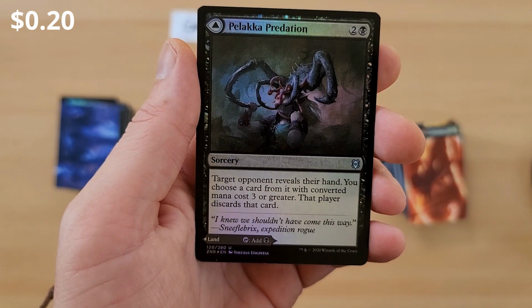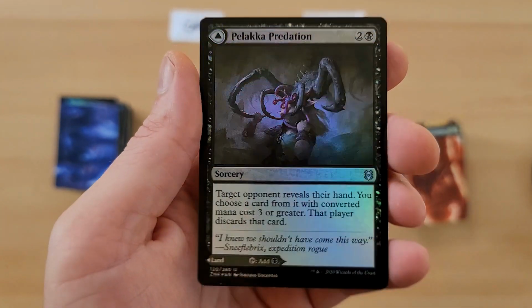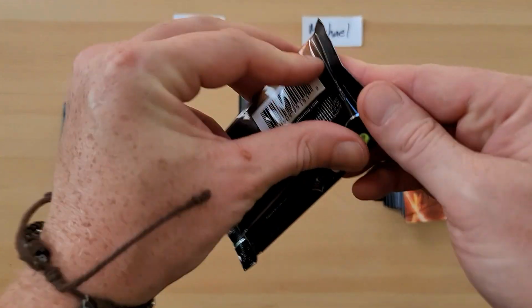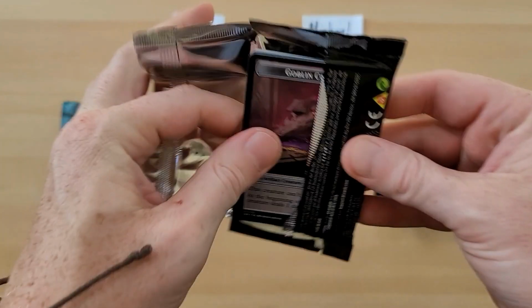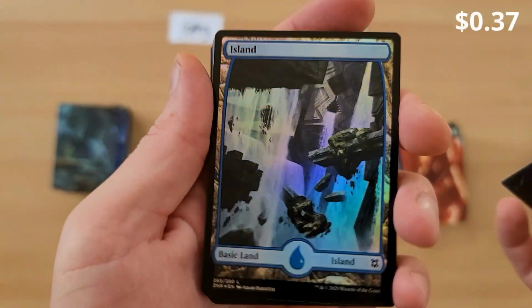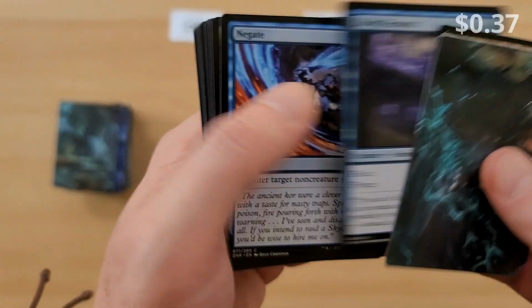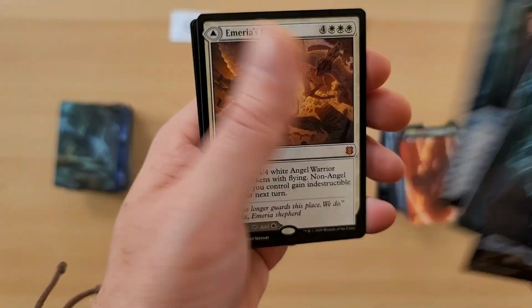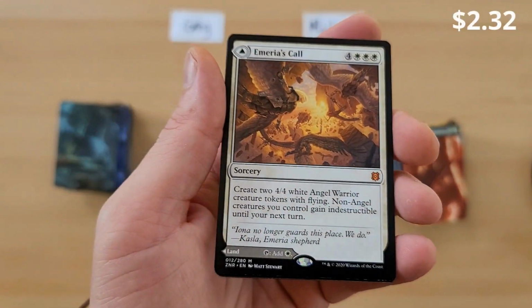And Palaka Predation foil. You have a lot of ground to cover. A lot of value to make up for. Michael has to bomb on these next four packs. There's a foil island. That's not helping. It's not helping at all. And Greg has to just come through the roof, man. His girlfriend hopes he does. Emiria's Call.